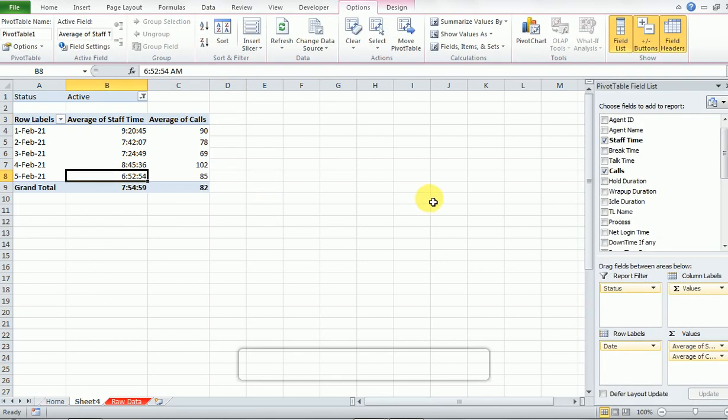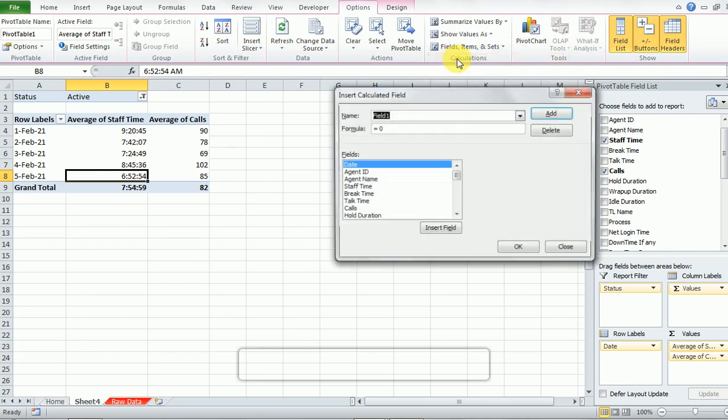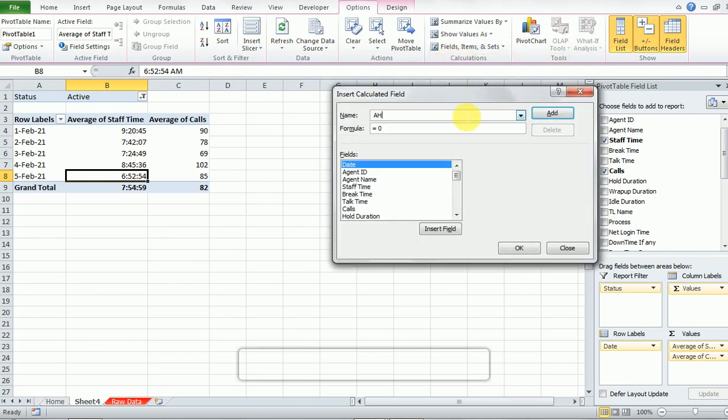Now the turn is for AST. Friends, I already told you what AST is and how we will calculate it. We will update a formula here. Go to calculated field, then add AST, then update the formula of AST: the sum of three components, that is talk time, hold time, and ECW time or wrap time.